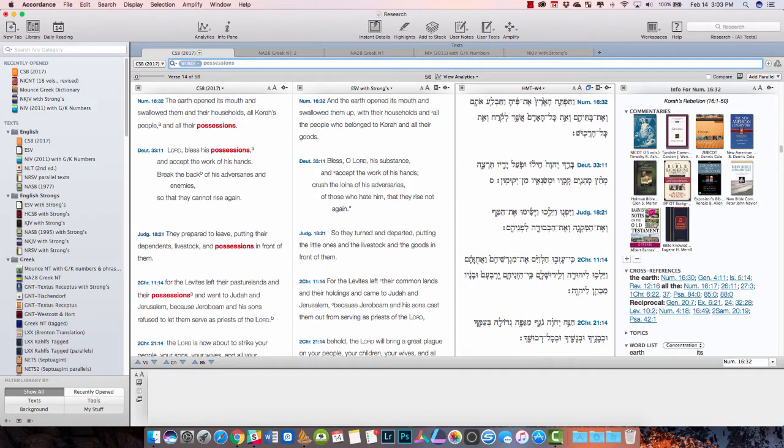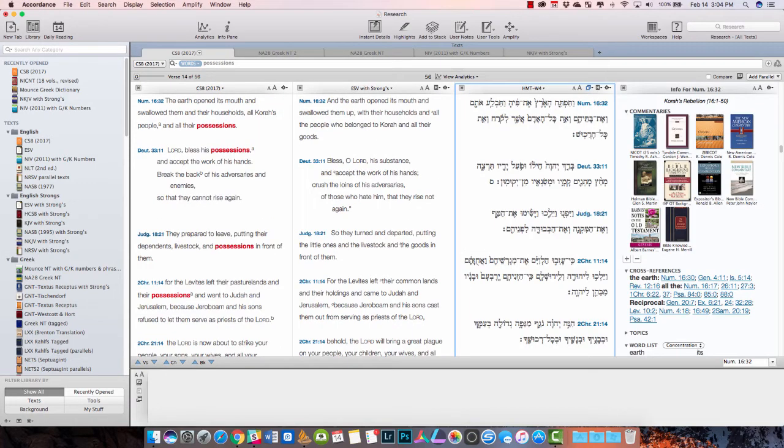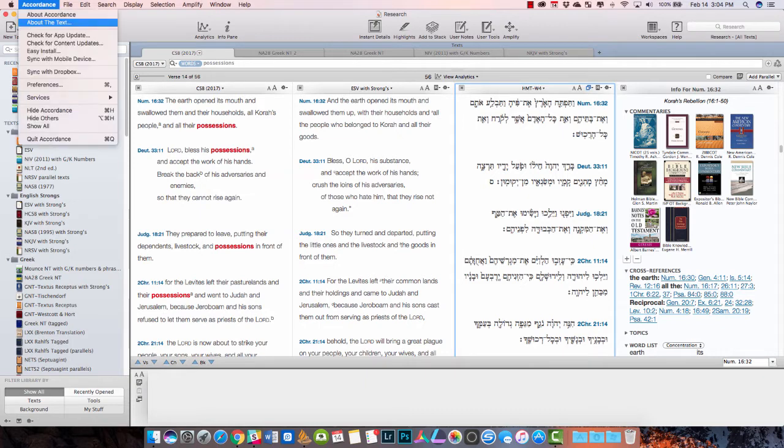So, you know, there's some really great tools here. Accordance is incredibly powerful, and I'm really impressed with how powerful it can be. But at the same time, there's a couple of minor things that are slightly annoying. First of all, it doesn't automatically sync with the mobile app, so it's kind of kludgy the way you have to do that.